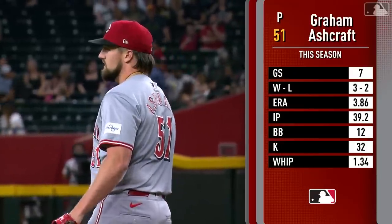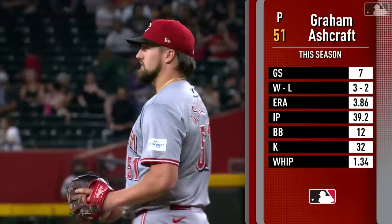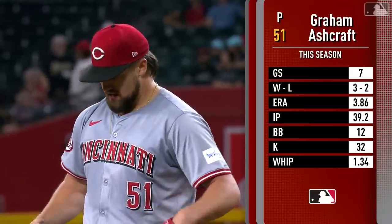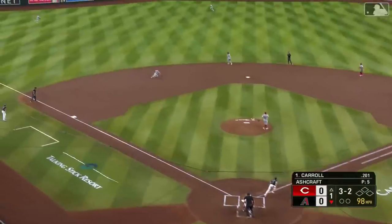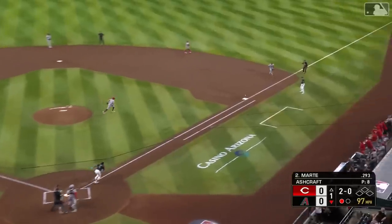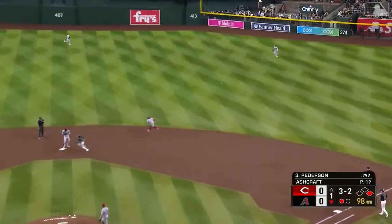I think a big key for Ashcraft today is how many times he can throw that sinker that will run away from the lefties or into the righties. He's using it more and more in each start, and it's become a little bit more of a confidence pitch for him. With some solid contact already for the D-backs. First 3 hitters in the game. Corbin Carroll 105 off the bat. Ketel Marte 102 and Josh Peterson 107. Like those numbers. D-backs have him at the corners with 1 out in the last of the first.